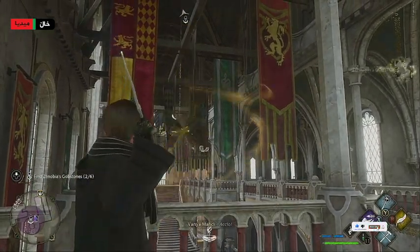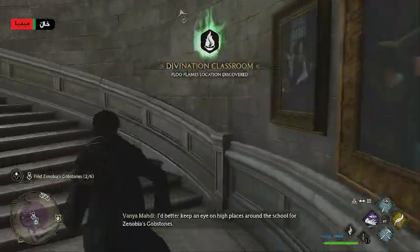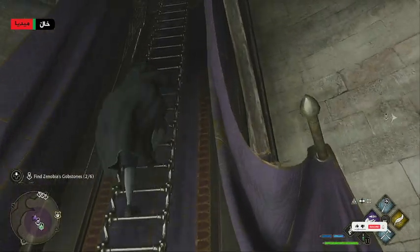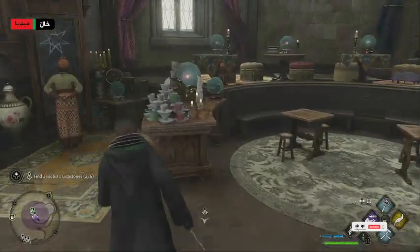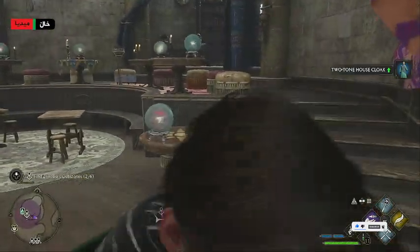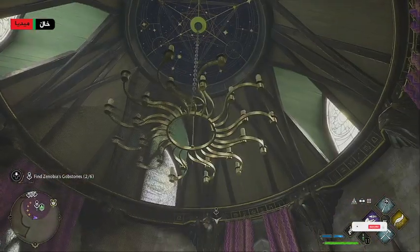Levioso! Accio! I'd better keep an eye on high places around the school for Zenobia's gobstones. Revelio.